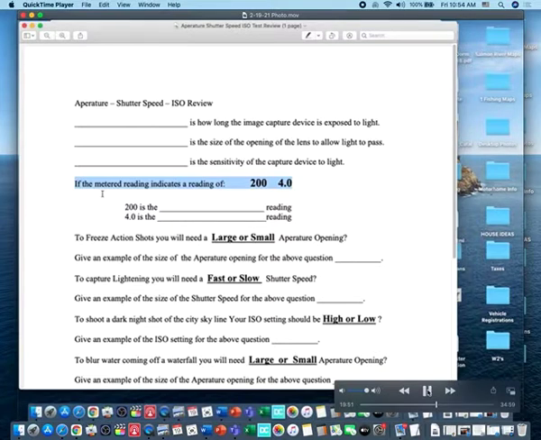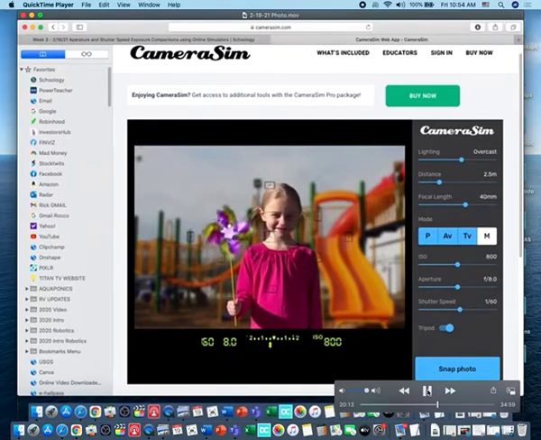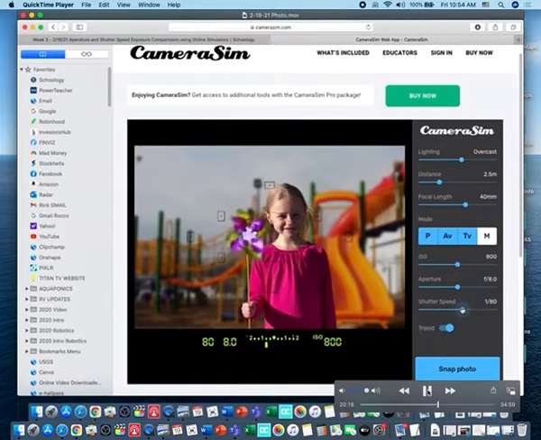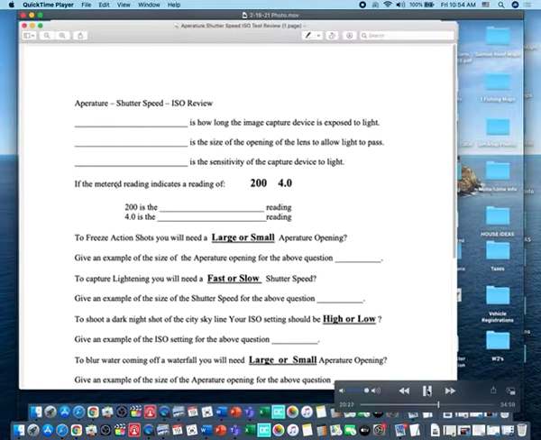It is an ISO reading, but the thing I try to show you guys is, whenever you're reading about shutter speed, you'll read 1/200th, right? But whenever you're looking through your lens, how does it actually read? Do you see any ones in there? No, you just see 60, 80, 100, 125, 200. So you just see solid numbers. They get rid of the one. So that's kind of why I throw this in there. I want you guys to be aware of it. Whenever you see in that metered reading 400, 4.0, 200, 4.0, and so on, that's talking about your shutter speed, okay?